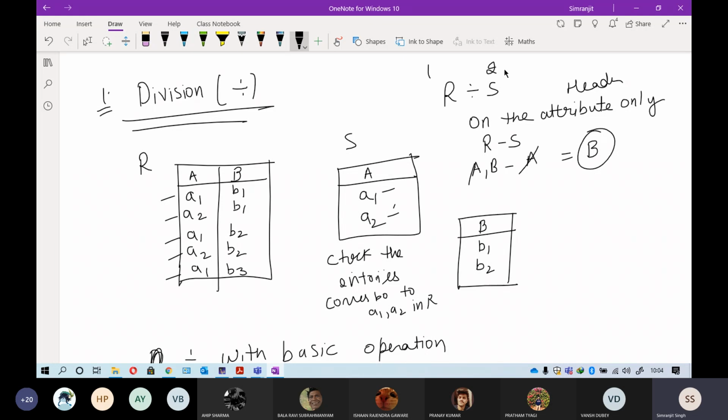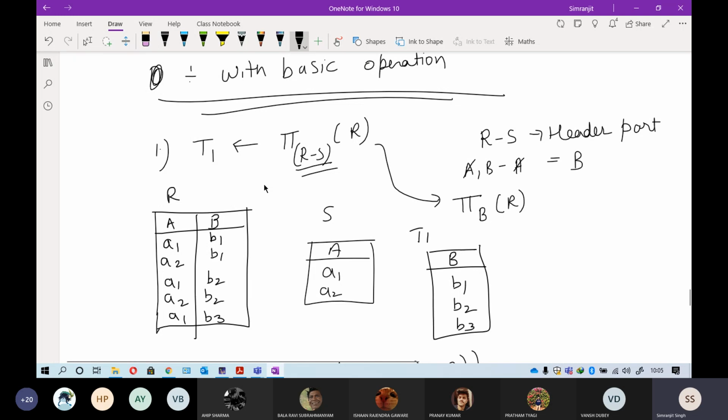So what it means is that suppose the contents in the second table are A1 and A2. You have to make sure which particular element is common to A1 and A2 in the first table. If you find any element that is common to A1 and A2, you directly write that particular element in the answer. So it's a very simple technique. You can do that also. This is just my observation that you can do that. But actually, it is performed like this.